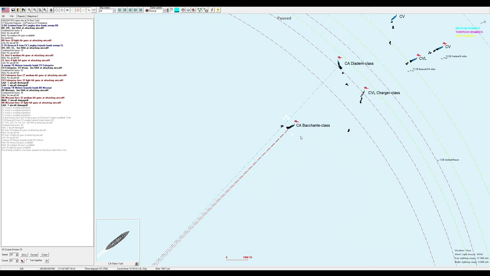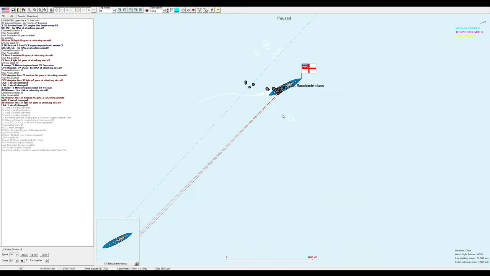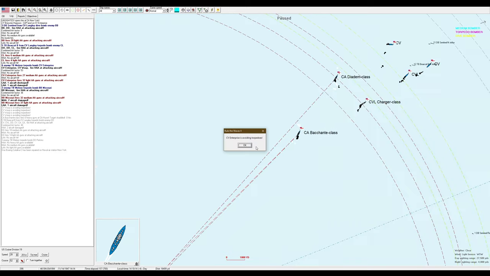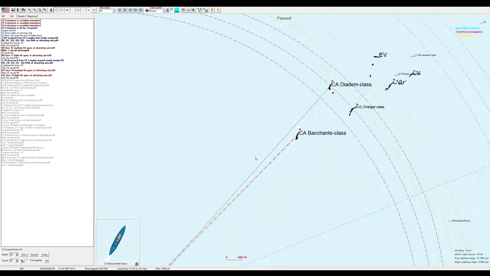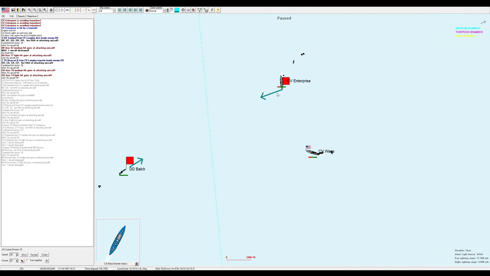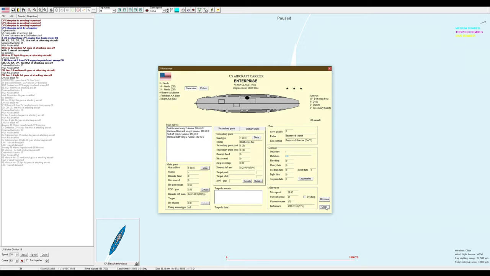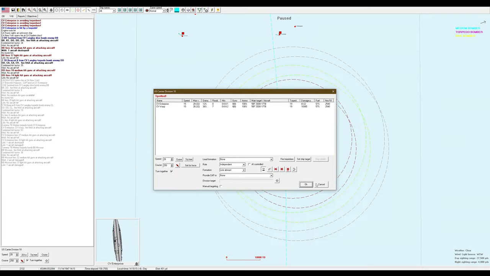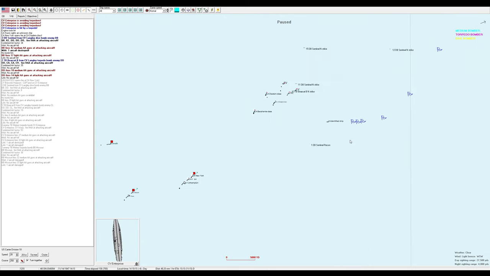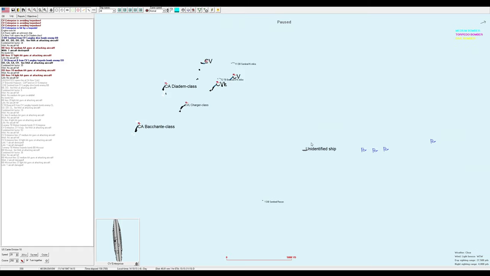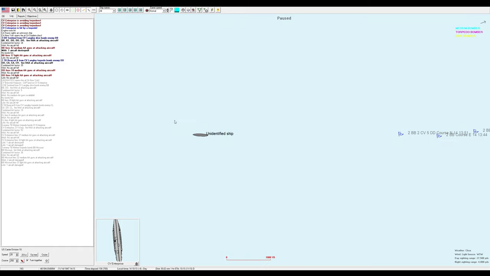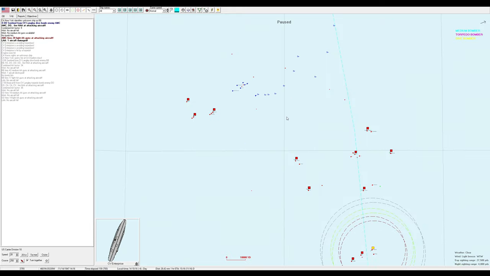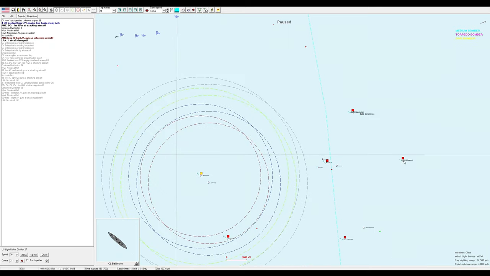Yeah, that charger, if I can get to it, that'd be great, because that thing's just going to sink. Also, you seem to be damaged, buddy, or you're just going slow. I really can't tell. Enterprise took a hit. Damn. So, both my nice fancy ones have taken hits, but that Torpedo Protection 4 is paying off. It really is. Unidentified ship, I'm going to assume that those are gonna be the dreadnoughts, which kind of sucks, because, yeah, I'm not in a position to deal with those right now.